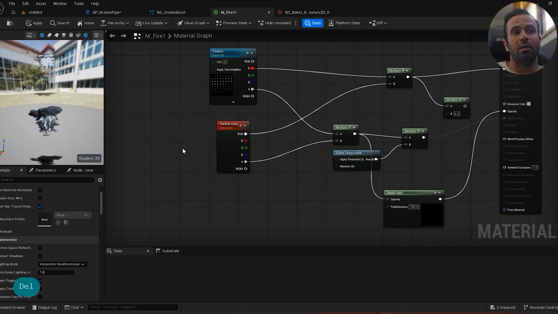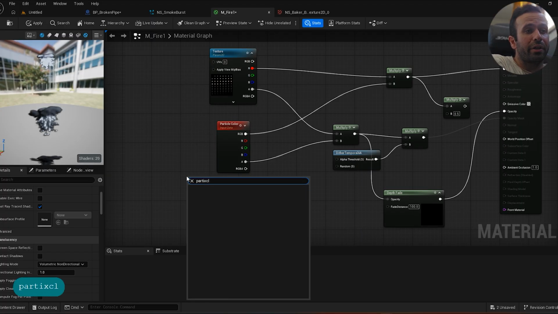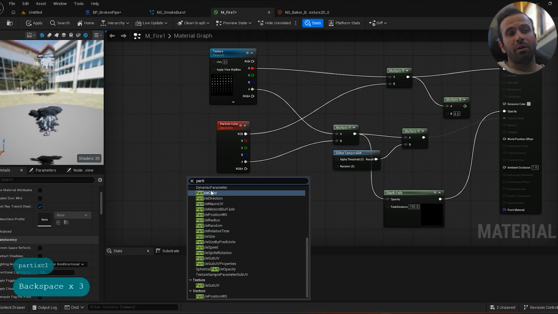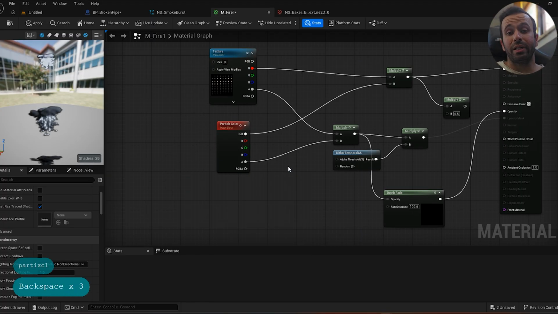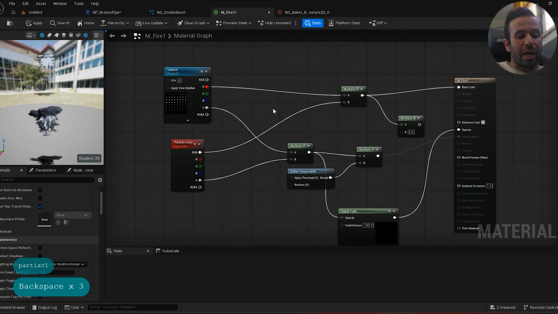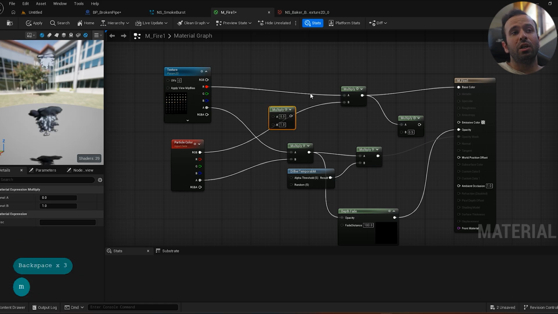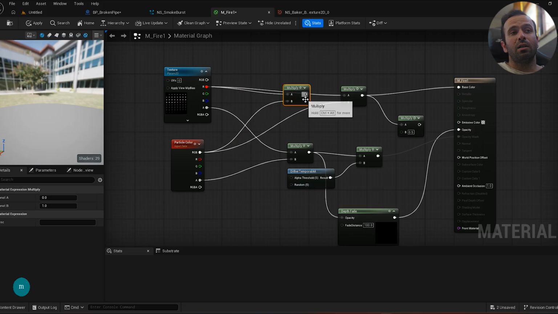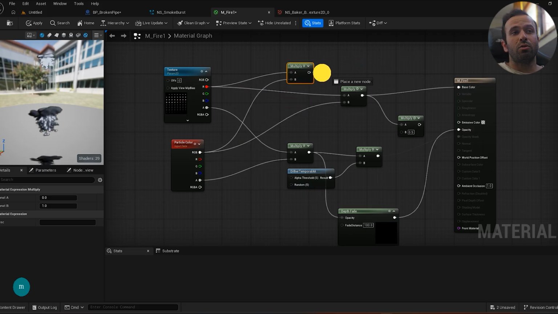We need the particle color, right click, particle color, this one right here, because we want control inside our Niagara system. Then from the RGB, hold M on your keyboard and left click to multiply, and we multiply this by the red channel RGB, and then this goes into the base color, as you can see.